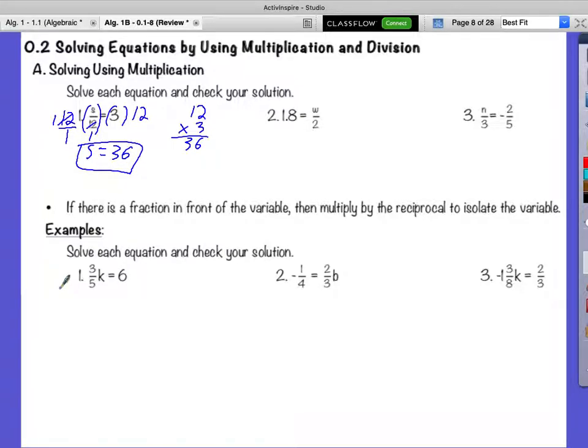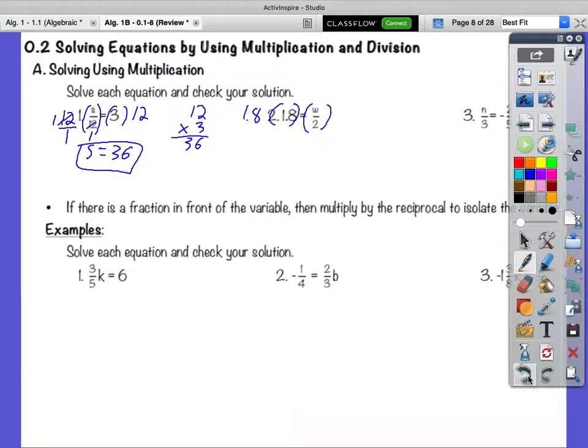Okay, so we start off here, and one thing I noticed that a lot of us did was, we started off by saying, let's multiply by 1.8 on both sides. But here's the thing. If we multiply by 1.8, that won't get W by itself. Keep in mind our goal is always to get W by itself, okay? And so we need to undo this division. So how do we undo dividing by 2? We multiply by what number? 2. Instead of multiplying by 1.8 on both sides, we're going to multiply by 2 on both sides, okay?